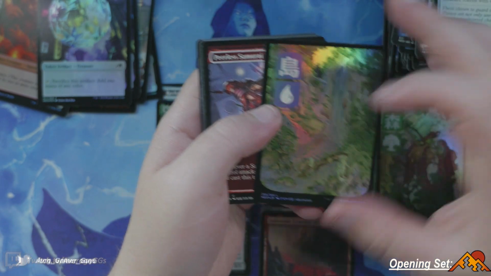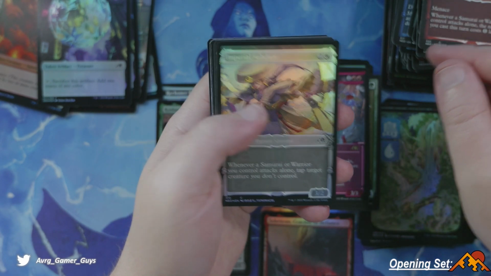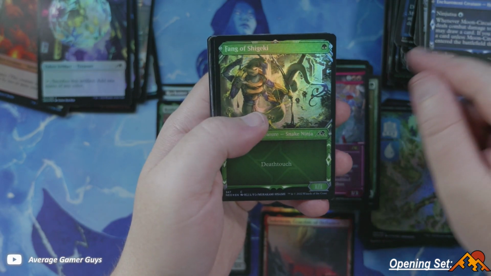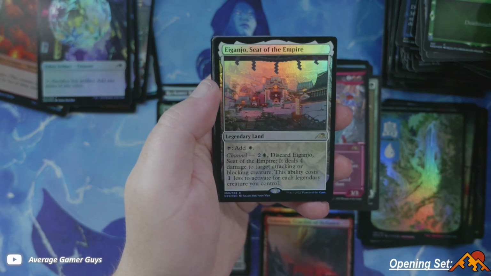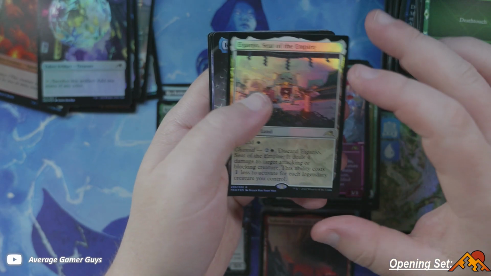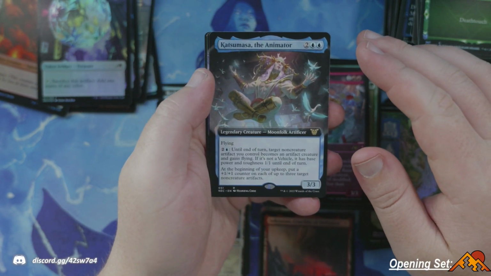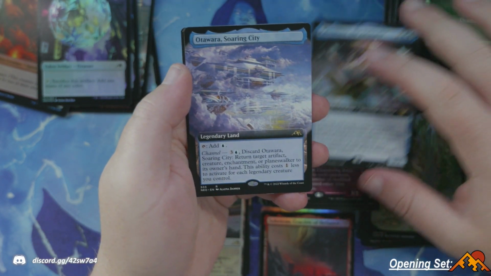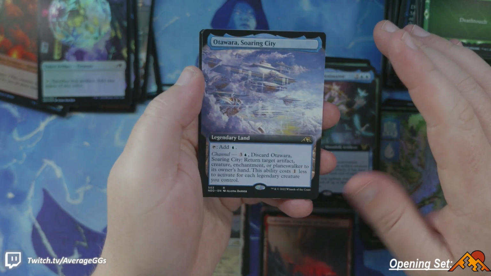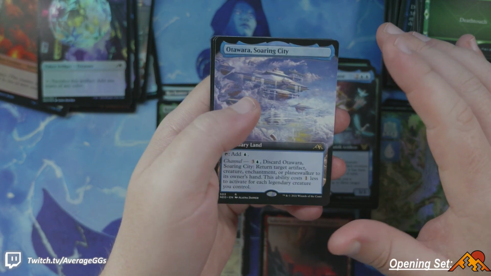Island. This is my favorite island for sure. Samurai. Subduer. Hacker. Fang. Ganjo. Ganjo. Ganjo. Pretty good land. It's a nice little land. Nice. Animator. Odawara. There it is. Extended art. That is a good hit. That is a good hit. Right in the realm with our Kodama of the West Tree there.